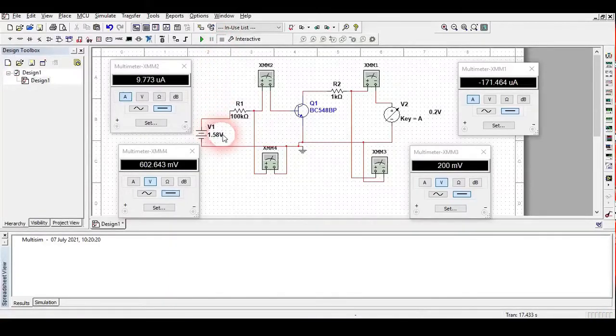So the first observation you would take at 0 volt. At 0 volt everything would be 0. And now at 0.2 volt, just don't take this observation, because at this observation the value of current here is not 0. So my first observation at 0 volt would be 0. We will not take that observation either, because we do need to have this 10 microampere value. So I'm just going to change some value of V1 here.